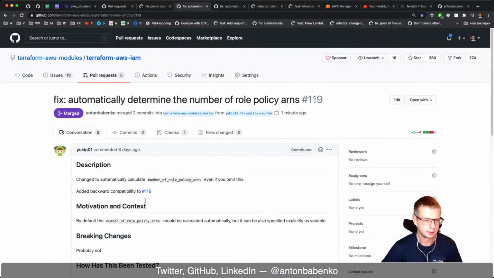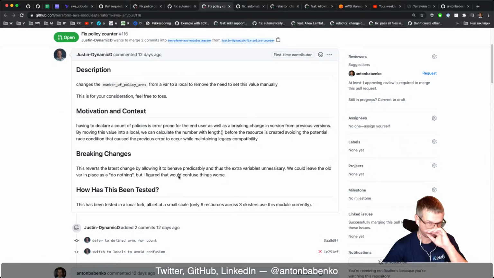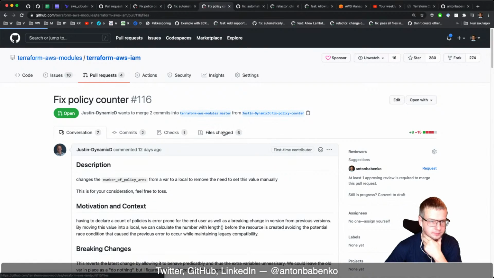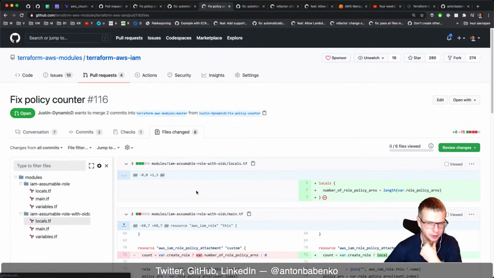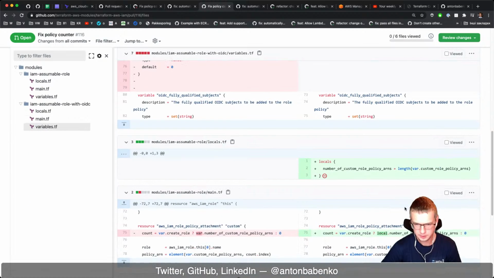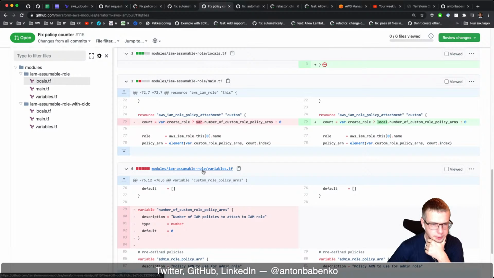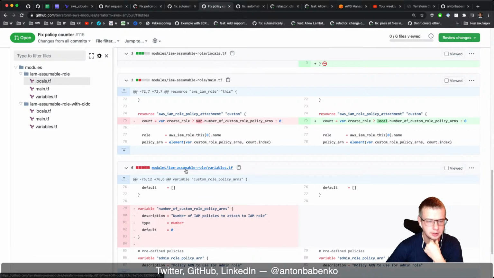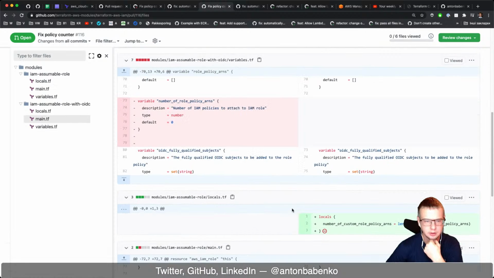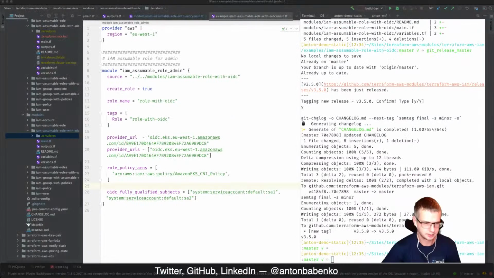So now let's look into what other issues can be closed. Sometimes it's really important to go through issues because several repetitive issues are quite common. Well, this solution is rather similar, but he is doing it for other modules. He's doing it for assumable role. Yeah, right. Okay, I get the point, and let's go to the code again.